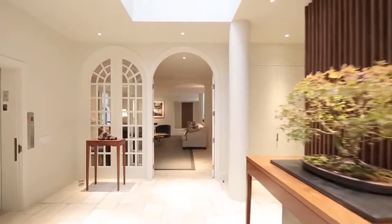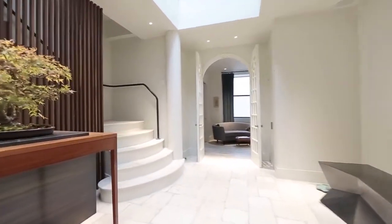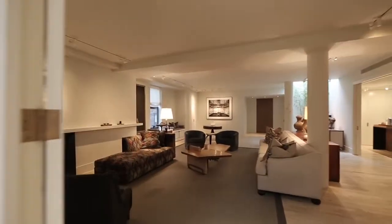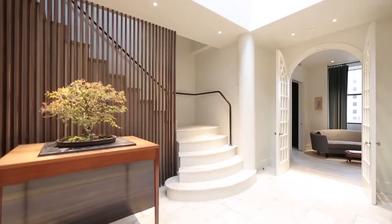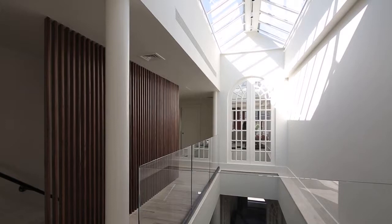From the moment you step off the elevator, you enter a central garden, and our goal here was to really create a double height space that lets the natural light in. We've added arched openings to bring light throughout the space and create this true sense of interior garden, a dramatic 2-story walnut screen detail that acts as our stair railing and really brings your eye up through the double height exposure to the outside through the amazing skylight above.